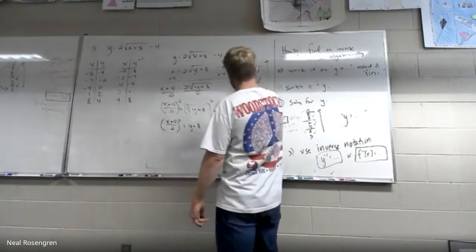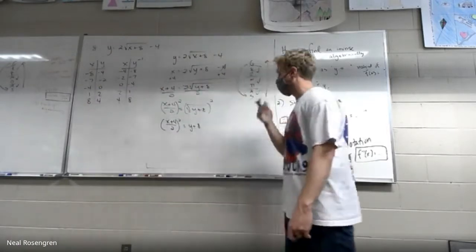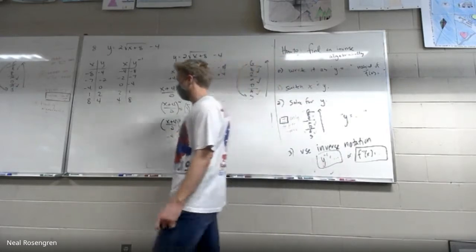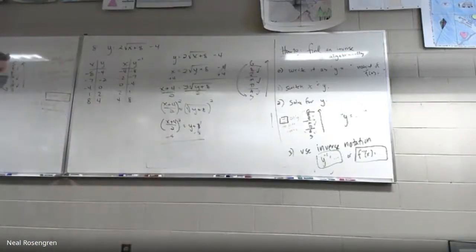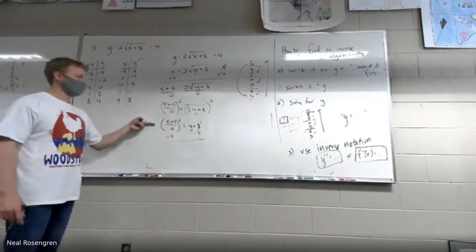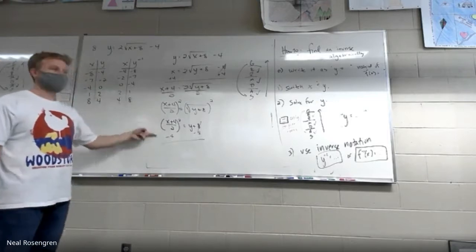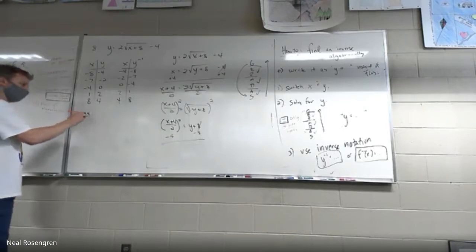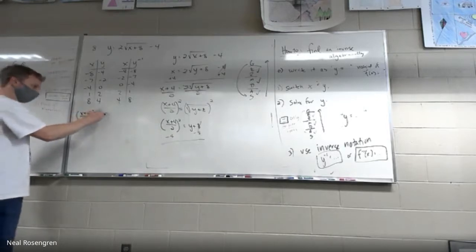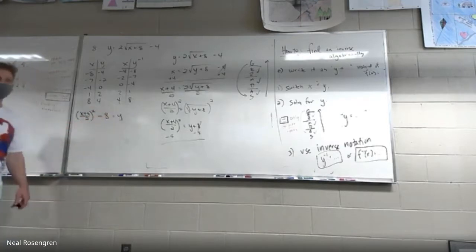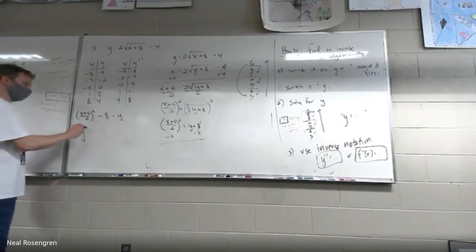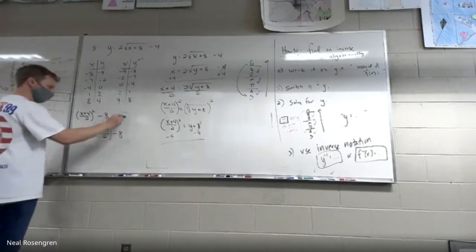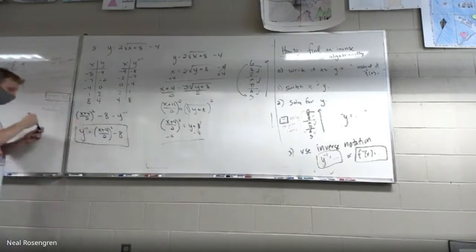Exponent is done. Now we're inside the square root, right? We're inside with our y plus 8. Now I have to go back to the beginning and try to take care of that plus 8. We'll go minus 8. Writing it exactly as you would read it out loud is a great way to write it down. Come over here: x plus 4 divided by 2, squared, minus 8. I'm going to make the switch, put the y on the left and everything else on the right. You do not have to, but it is a good version. Make sure you put that little negative one up at the top.